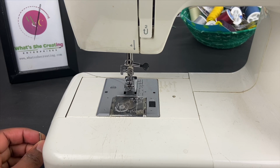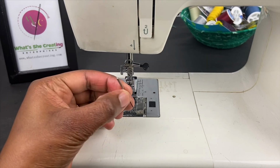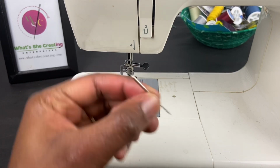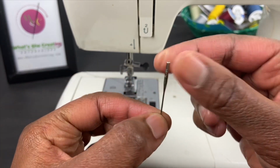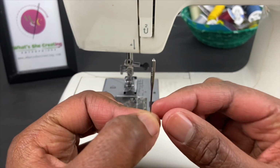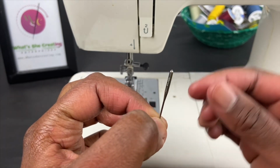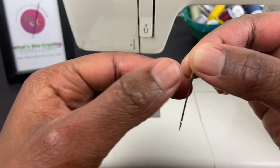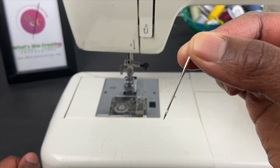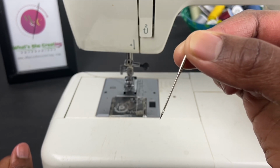I will be showing you how to remove as well as install your sewing needle for the Kenmore 385 series sewing machine. So the first thing you need is one of the sewing machine needles. Now this one, as you can see, let me give you a little bit of information about this particular type of needle. It has a larger head that kind of looks like a baseball bat, and then at the bottom there is a hole in the center. And so my needle is straight. There are no curves, there are no wrinkles, there's nothing going on with my needle besides it being straight.